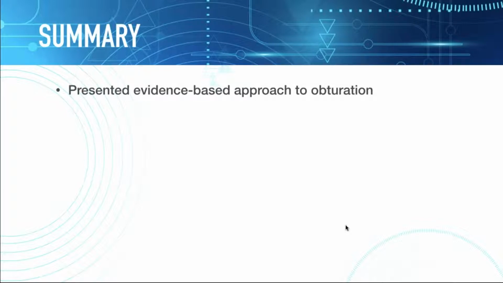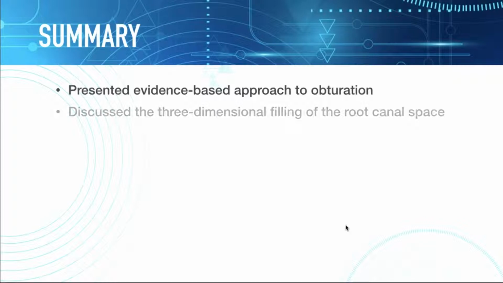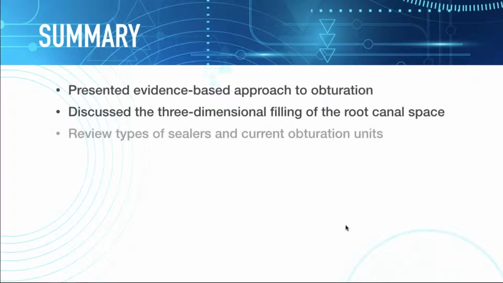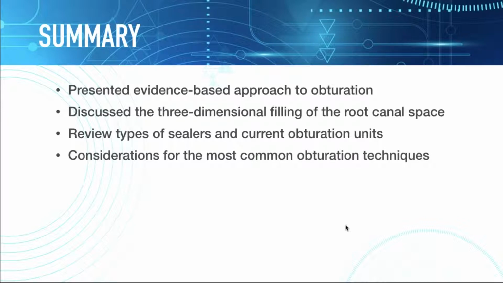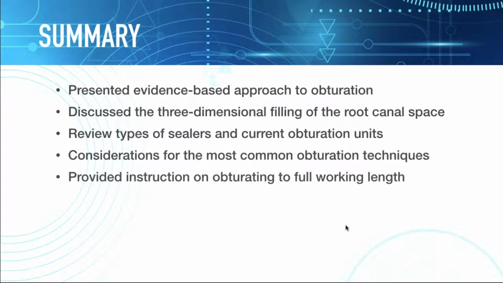So in summary, hopefully we presented an evidence-based approach to obturation, continuous wave of condensation rather than cold lateral, though cold lateral works. Warm vertical, according to the studies, has shown higher success rates, better adaptation to the root canal system, better ability to seal the root canal anatomy, and provide ourselves with that three-dimensional filling of the root canal space. We've reviewed the types of sealers, and in the interest of fair balance, have looked at different obturation units, both downpack and backfill devices that are available on the market, and the most common obturation techniques.